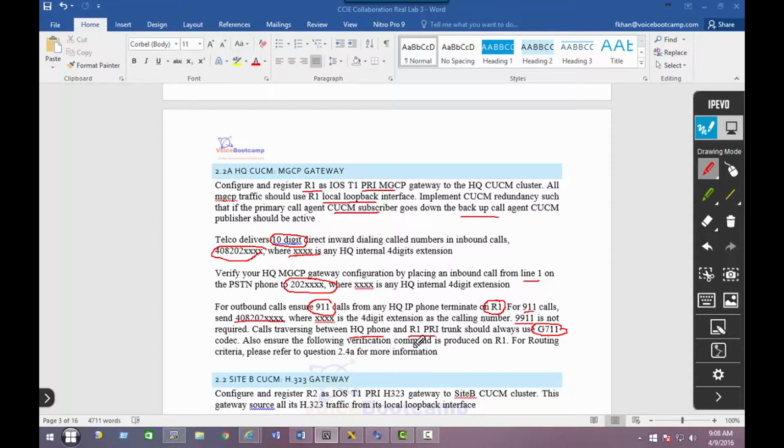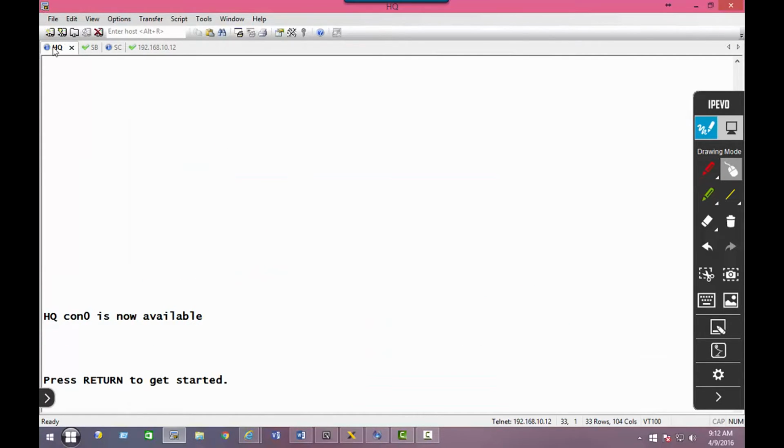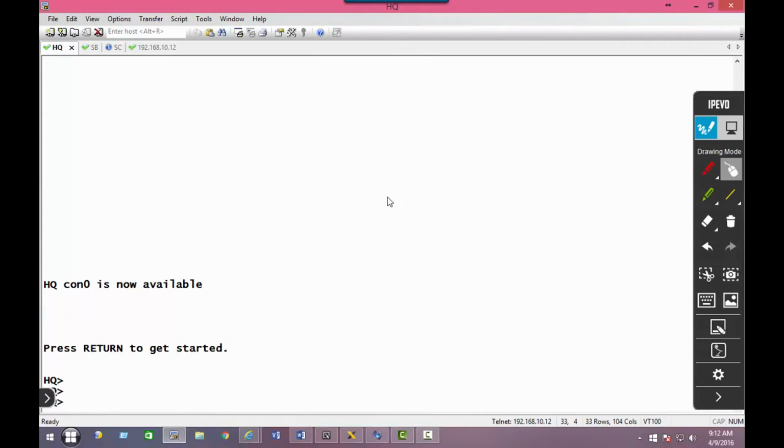We will verify the configuration on R1 by typing the appropriate command. Alright, so that's pretty much the requirement. Even though it's one section with a couple of paragraphs, if you carefully look at it, there are so many tasks that we have to match, so it is extremely important that you carefully highlight them somehow and take note of them. So I'm going to log into the HQ router.